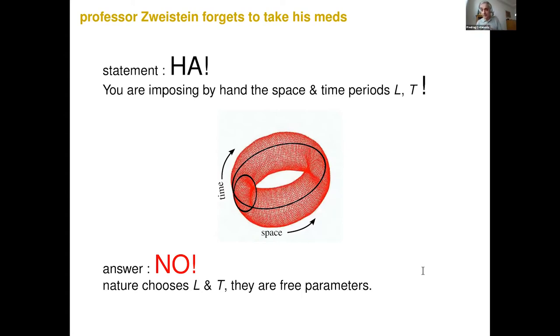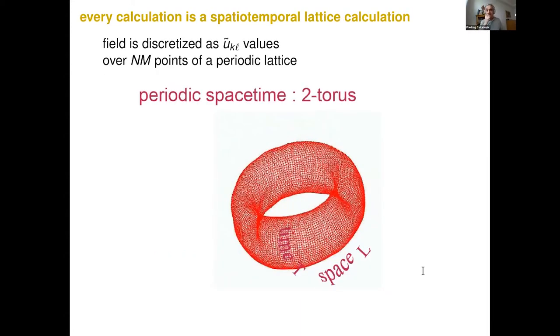Now, what's beautiful about this theory, you already know this in evolution of time, we do not choose what periodicities happen in time, nature chooses. So if you do some strange attractor like Lorenz attractor, nature tells you how long it takes to get around and come back. But same is true in space. So while so far we had to artificially compactify space domain or time domain, in this calculation nature compactifies them for us and tells us what a natural period is.